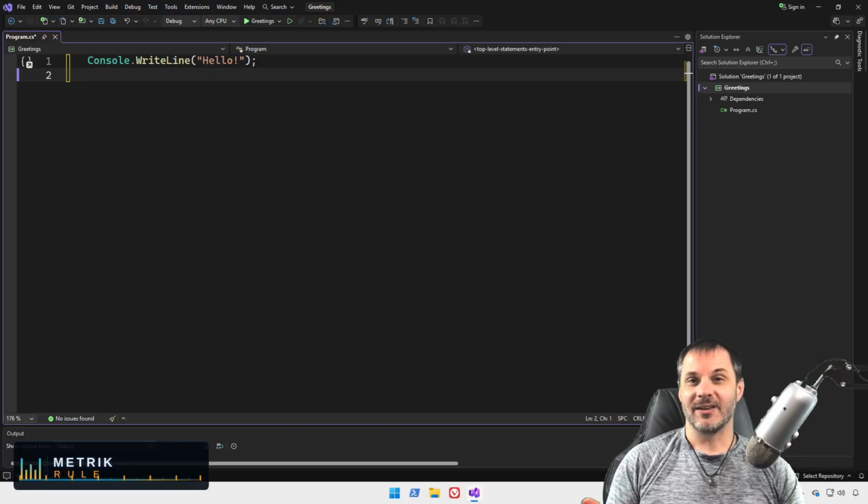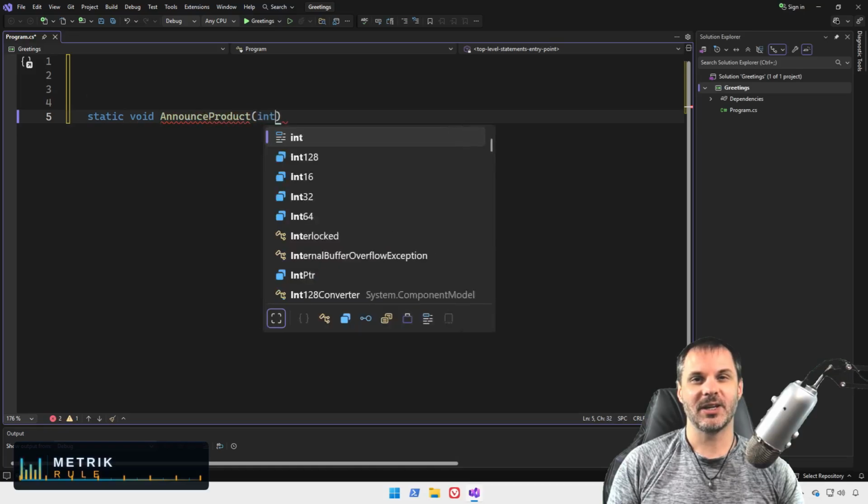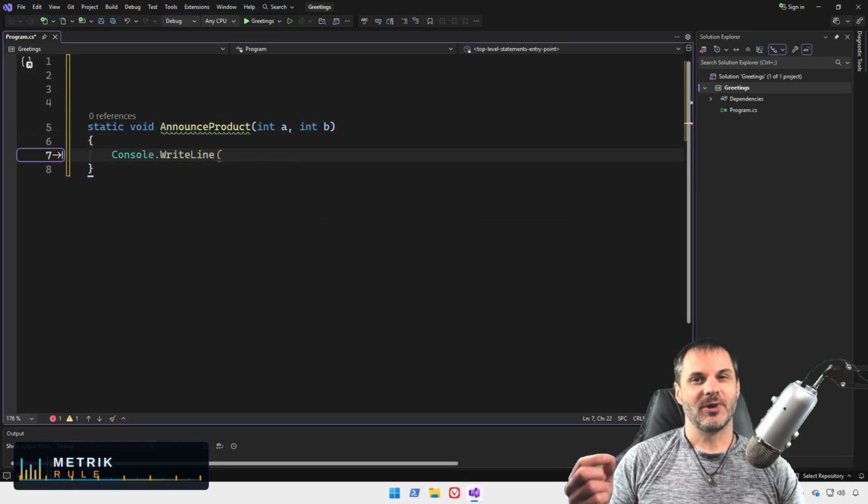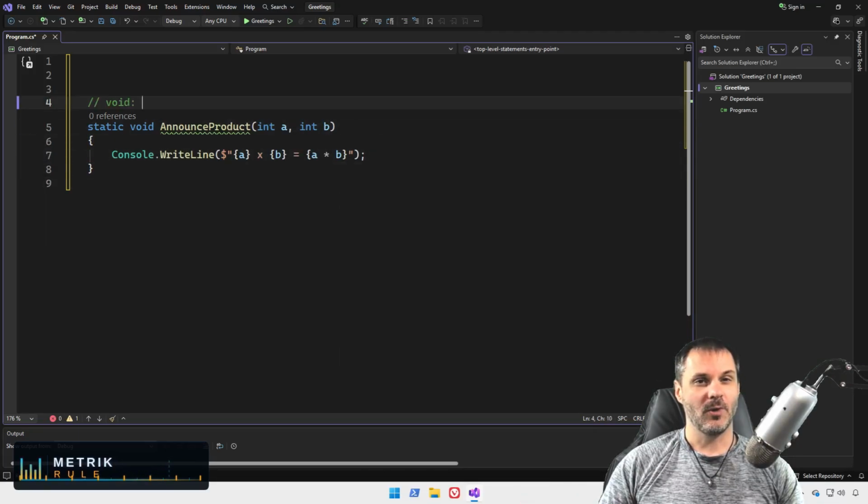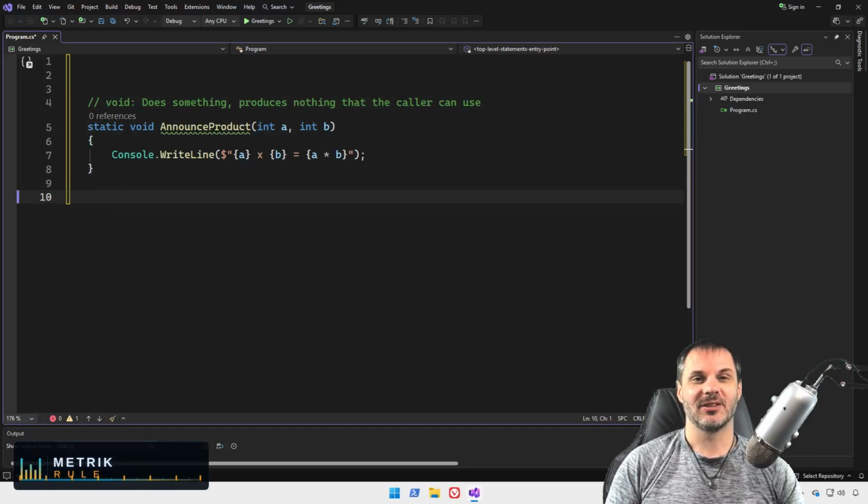You could write a void method that prints passed or failed directly to the console, but what if you don't want to print it right then? What if you want to make a decision based on it, store it somewhere, or pass it to another method? A void method can't do that. Once it prints, the information is gone as far as your program is concerned.